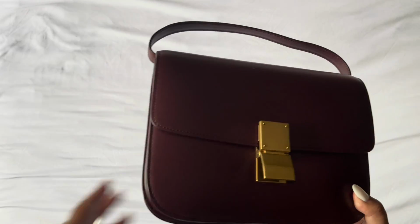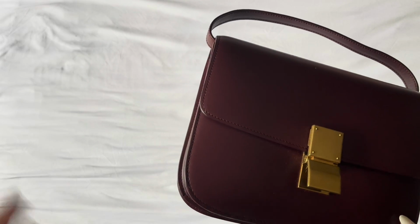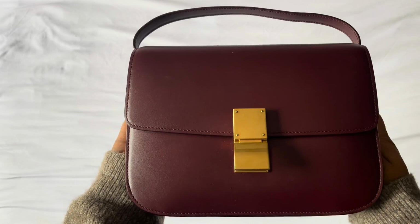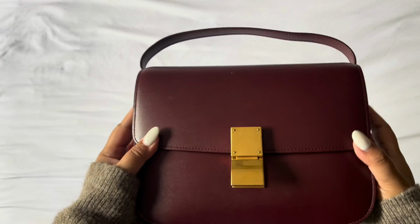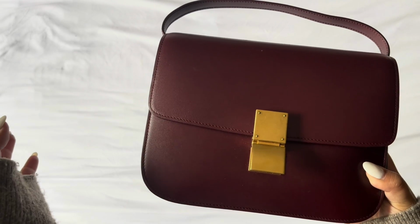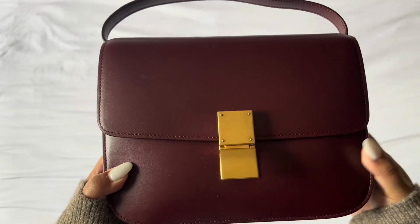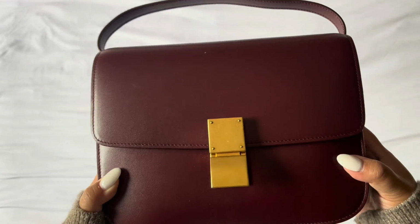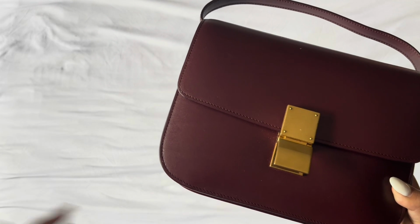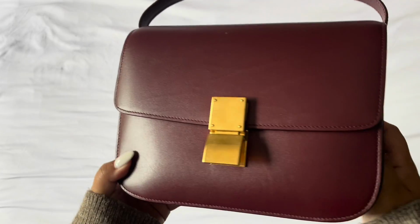So yeah, I just wanted to show you guys how it's been holding up for the past 5+ years and what I think about it now. So here she is, super pretty. I have it in the burgundy color in medium size in the calfskin box leather. I bought this when I knew nothing about how to care for leathers. I was super naive about how it would hold up, but here she is.